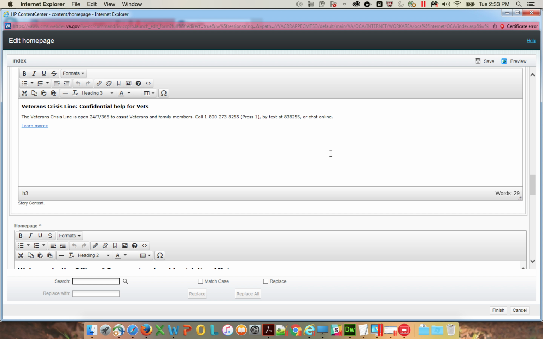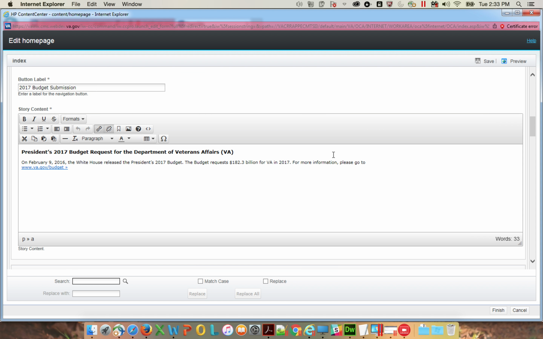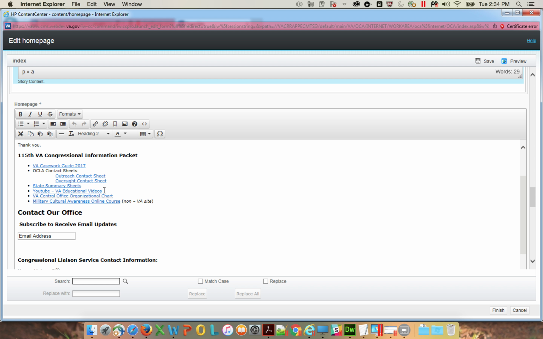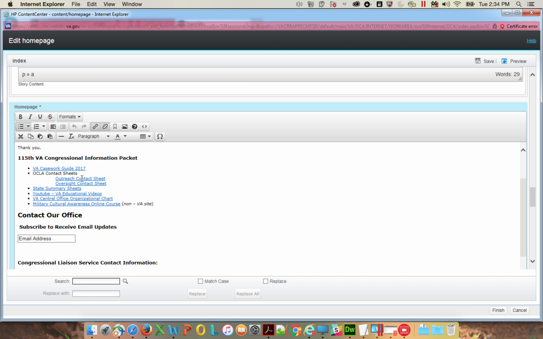What you see is what you get, and basically it looks a little bit like a Microsoft Word document, except it's one that's broken into sections. Now the section that you want is the one that has all the hyperlinks in it at the bottom, right? So the outreach contact sheet is the one that we're changing, and it's going to be actually kind of easy, to be honest with you. So you'll see this in the video, but you can highlight this. Okay, so highlight the link, and then there's a button over here, which you will see.